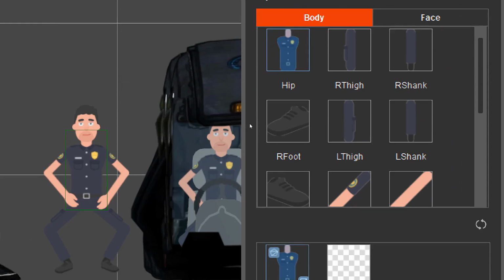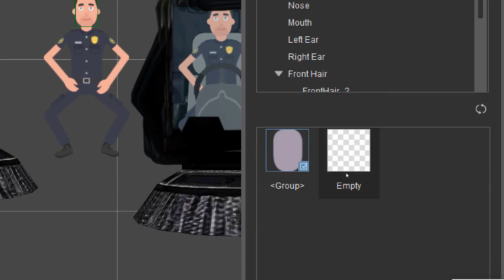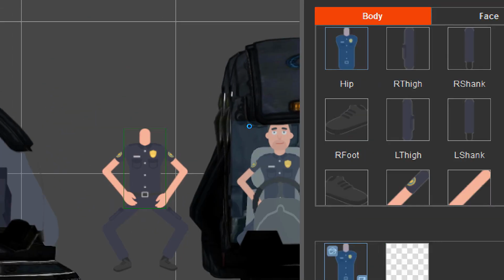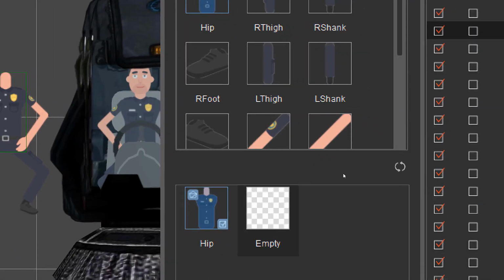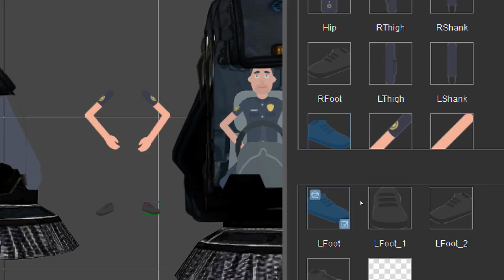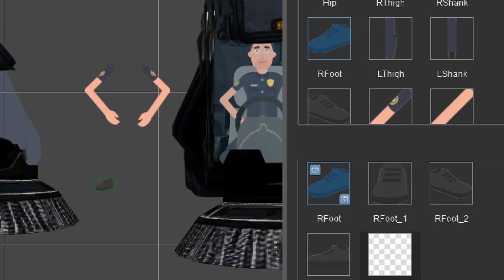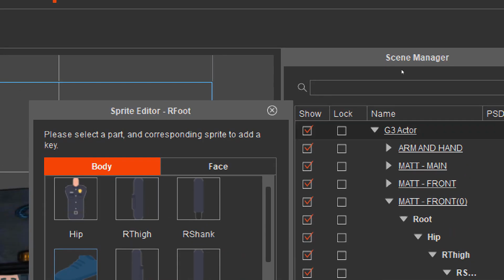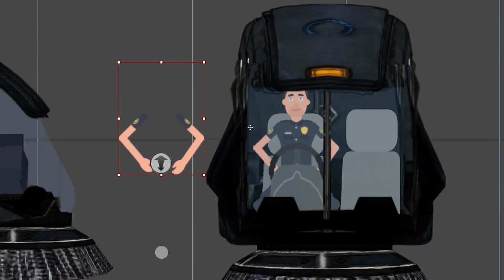So we're going to start erasing the parts of the avatar. We select the face, and we delete the face. We select the neck or the torso, and we delete that too. Just select the empty right here. We select the legs, empty, and the other leg, empty, and then the bottom part of the legs, and then the shoes. Okay, and there you have that, and you close that, and then you move that.